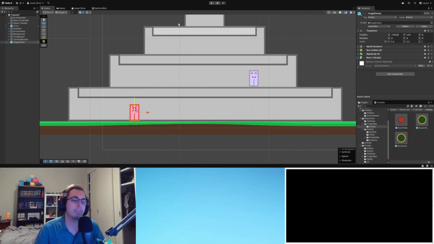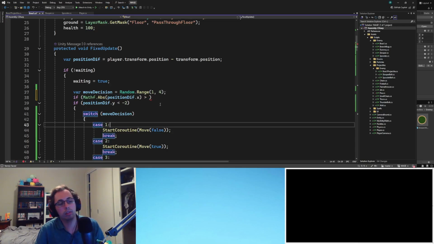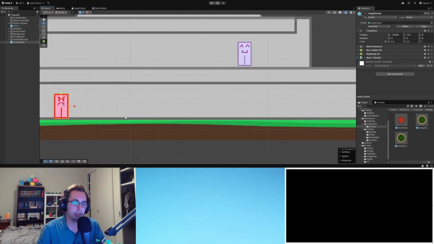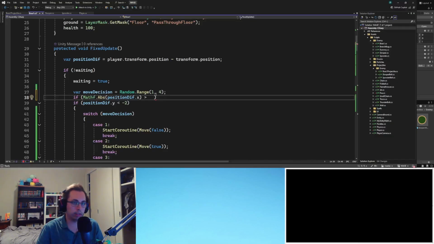Bit tough. Because I was thinking of doing, if it's greater than some amount, which let's say is 16, then just move towards.